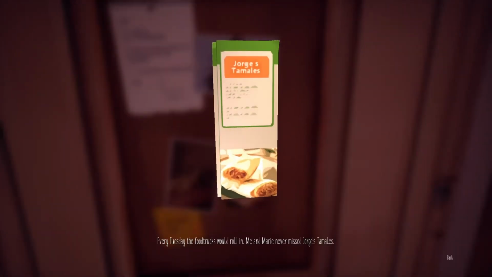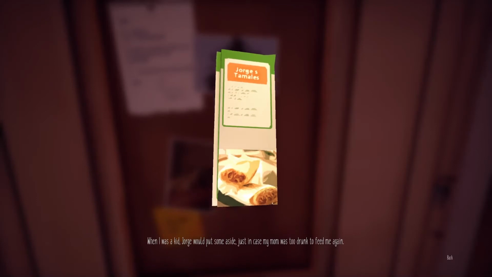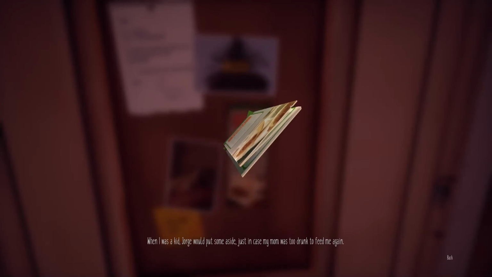Every Tuesday, the food trucks would roll in. Me and Jorge's tamales. Marie never missed Jorge's tamales. When I was a kid, Jorge would put some aside, just in case my mom was too drunk to feed me again.